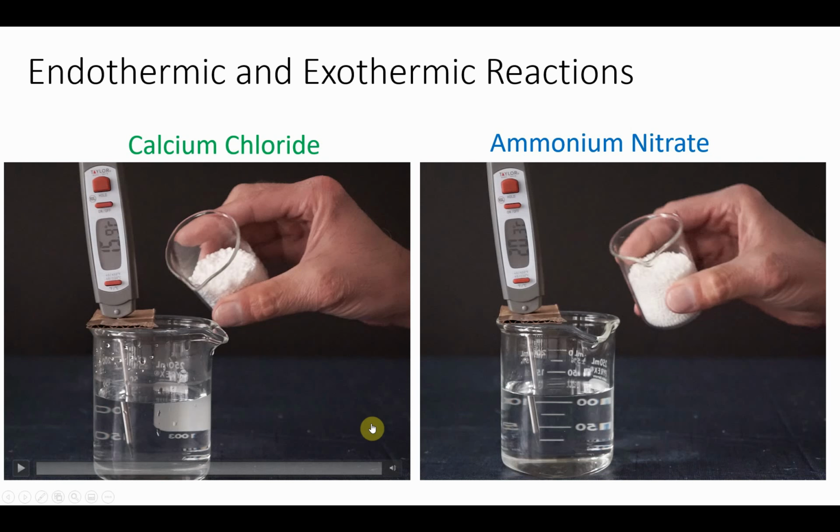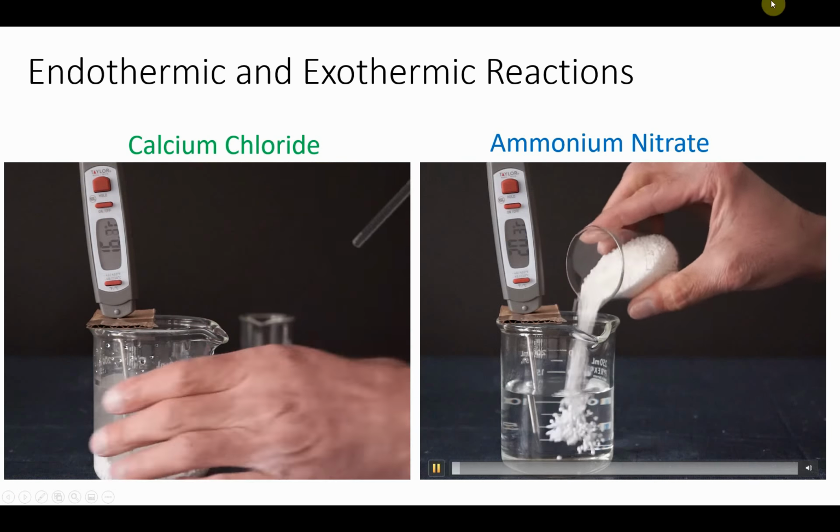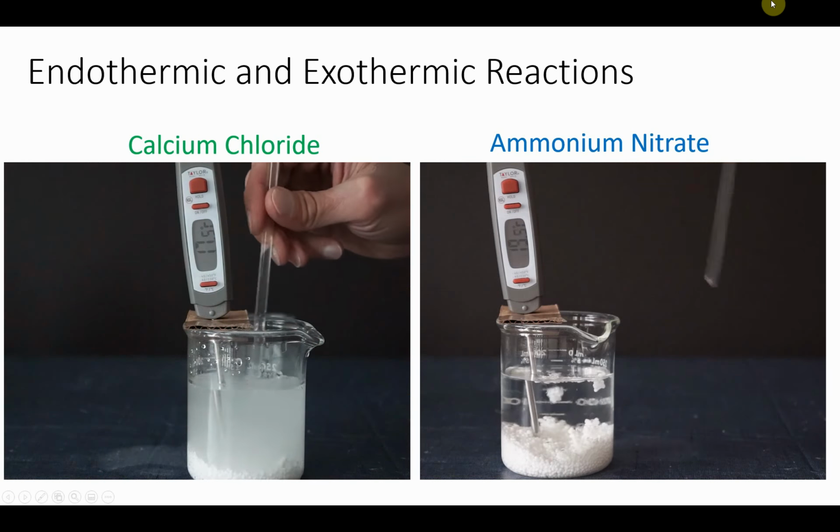But then I want you to make a prediction. Which one of the reactions that's going on here is endothermic and which one is exothermic? And try to come up with evidence that would support your reasoning. All right, I'm going to start this one, and I'll start this one. Don't forget to record the data, and then make your prediction.